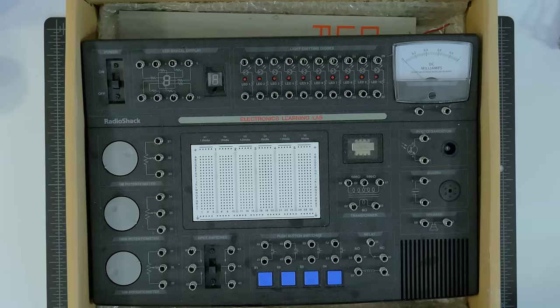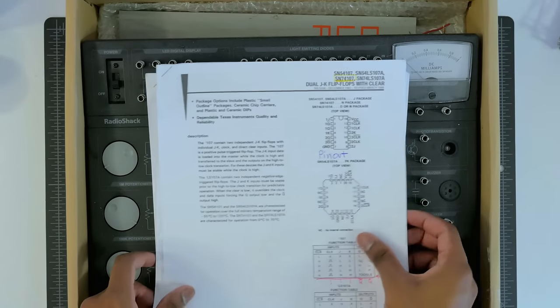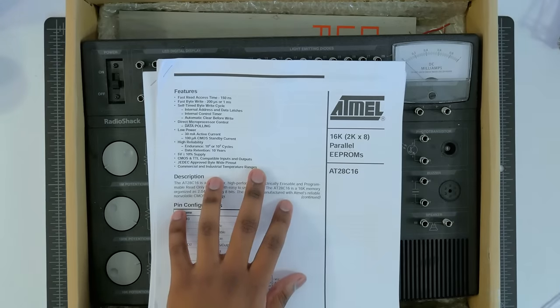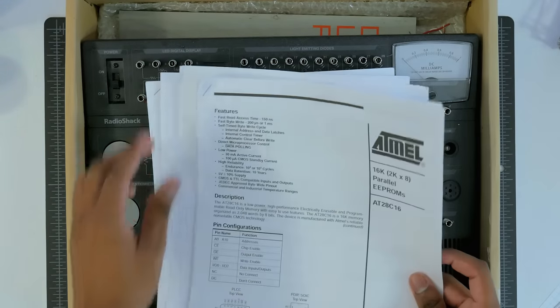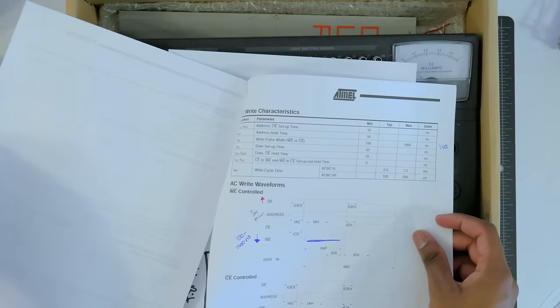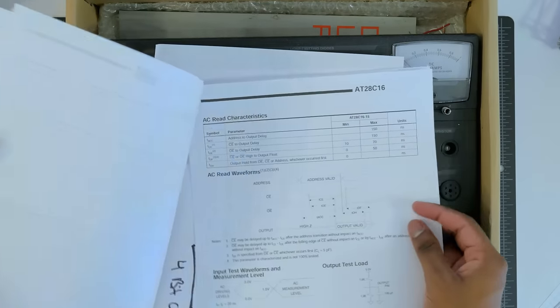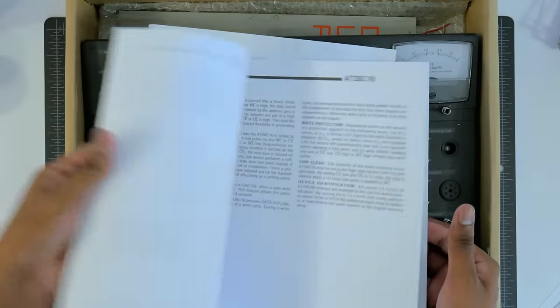The last really important thing is data sheets. Data sheets are amazing. Nothing is going to have more information than you thought you didn't need to know than a data sheet. Every IC, transistor, BJT has a data sheet. If you don't know what it is, it's basically the manufacturer of a component releases this manual that gives all the properties and physical properties of this component. Data sheets should have been mentioned in this kit's booklet, but it never was.